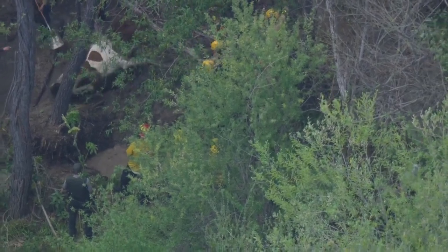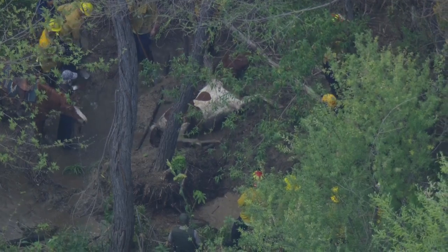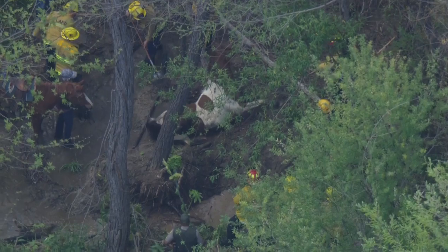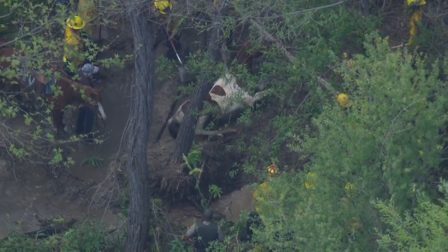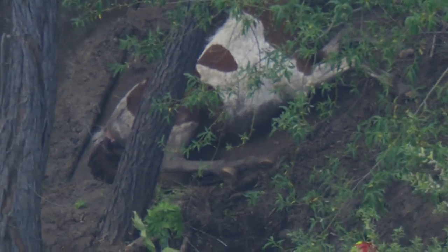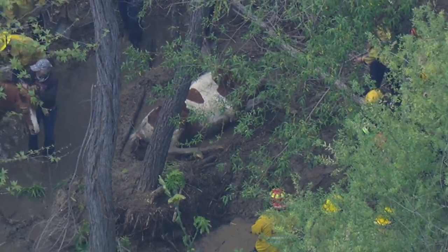Anyways, yes, this is still going on. She's trying to get up again. This is, for me, I worry that she's going to stagger, still going to hurt herself, something's going to happen, or possibly get herself stuck again. I don't know if anybody's actually holding the bridle. Somebody is, and I could be corrected on that as well. I'm not sure if that's a bridle or a harness, but you can see there is definitely a harness, and the horse is out, and I can't tell. I just can't tell, and if she is hurt, I really wouldn't want to see it, to be honest with you.